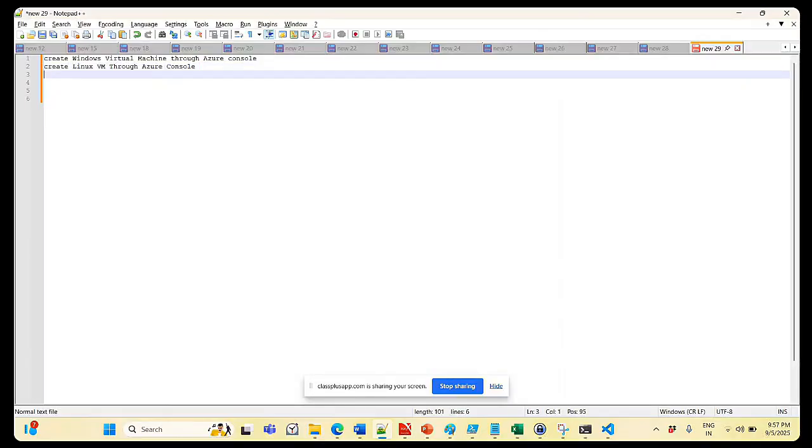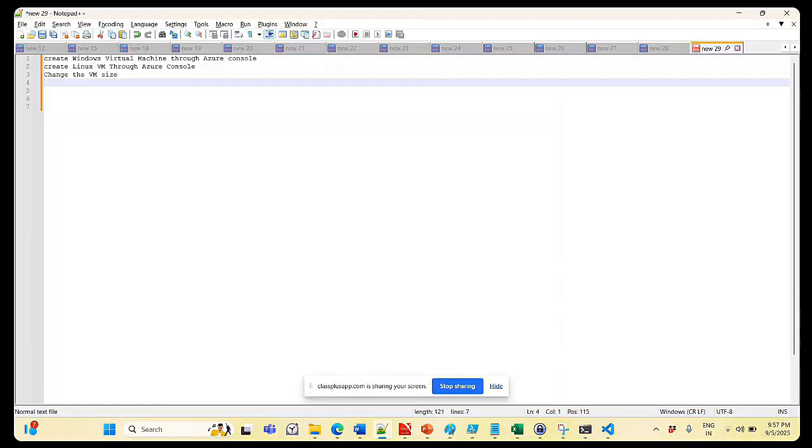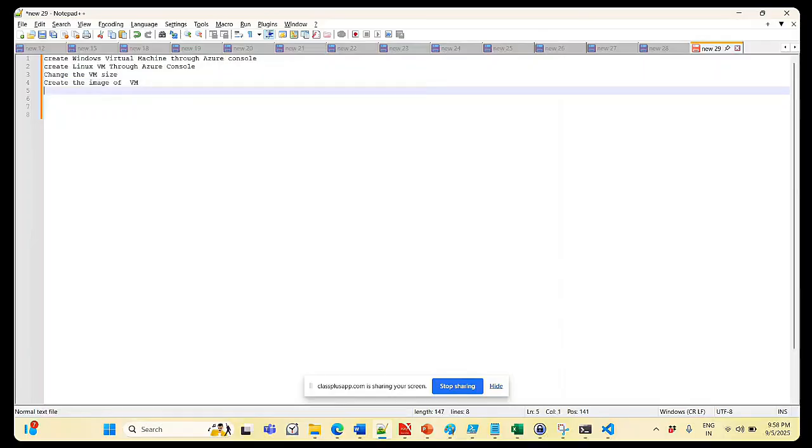Then we will change the VM size. Then we will create the image of the VM. We will deploy a new VM with the image created.